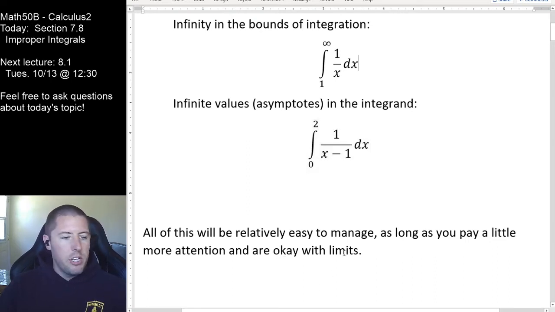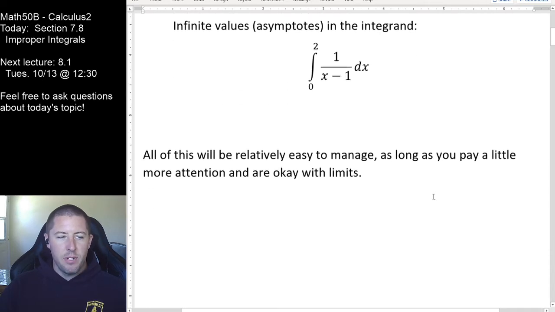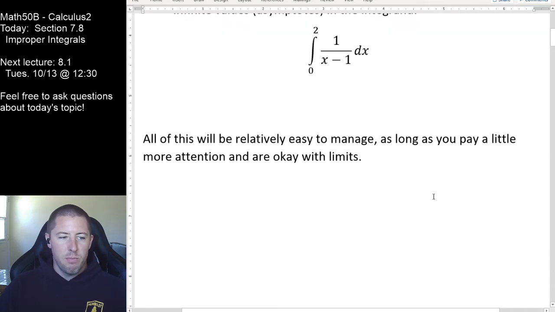And the other thing is that we just need to be all right with handling limits here. We want to be a little bit careful with our limit evaluation. I'm assuming that most of us are going to be mostly good to go with the limits. I'm also assuming a couple of you are going to evaluate some limits backwards. And so I want to make sure that we avoid doing that with some smart limit manipulation here.